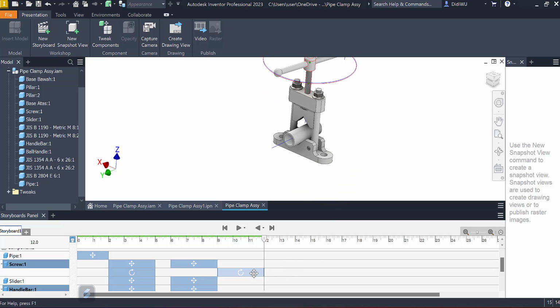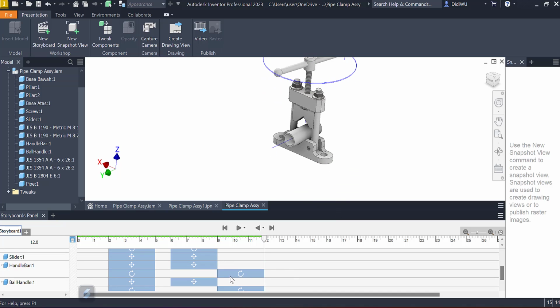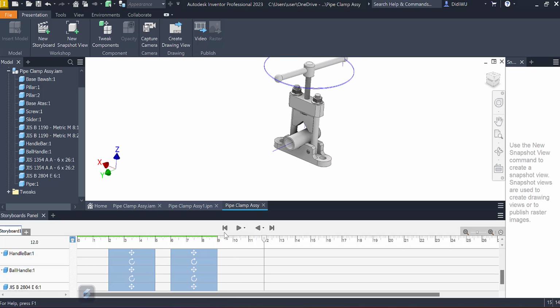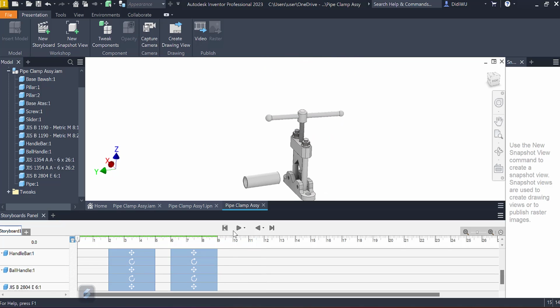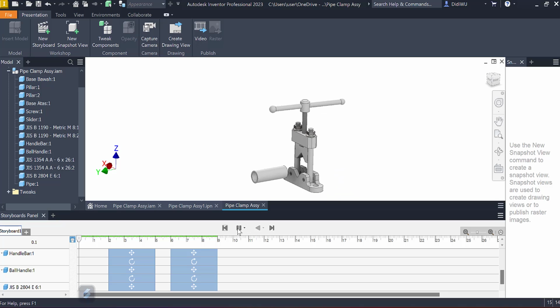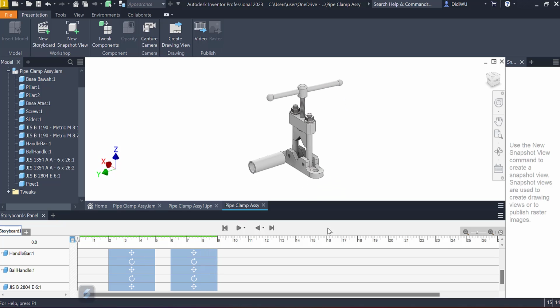Here you just slide back all those components. So when we rewind the movement and replay it here, going inside there, then moving down, and then moving up again. Okay, like that.